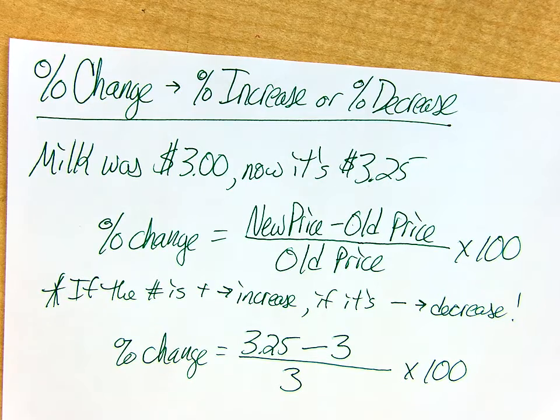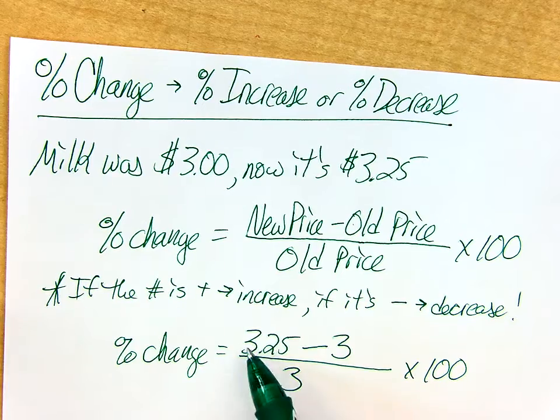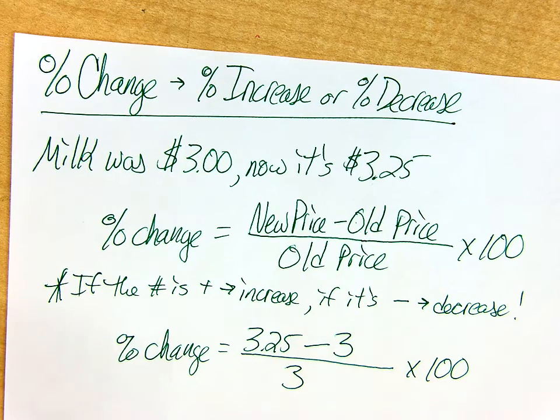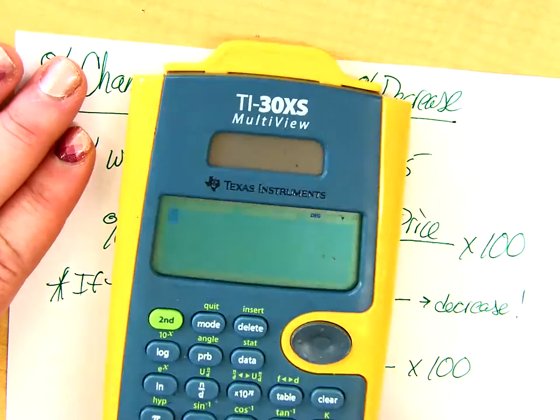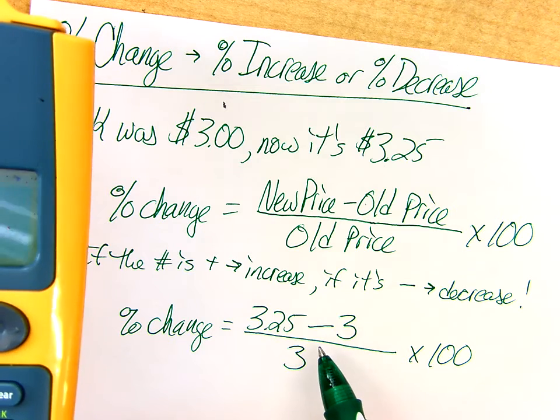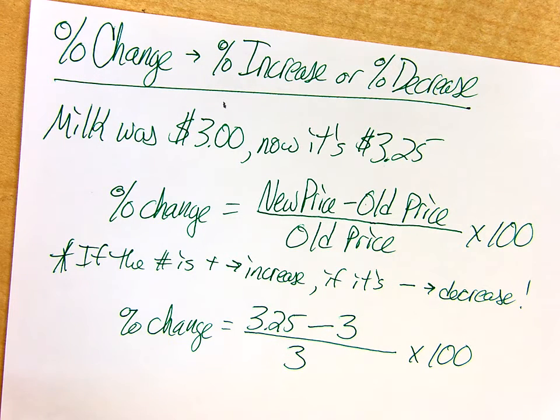So here's something I definitely want to make sure that we talk about. You can have your calculator do all of this for you, but you have to do it the right way. If you just type in 3.25 minus 3 and then hit the divide key by 3, it's only going to divide this number by 3 and not that one. So here's what you have to do. This is easy enough, we can do it in our head. I know it's 0.25, but it's not always going to be something that I can do in my head.